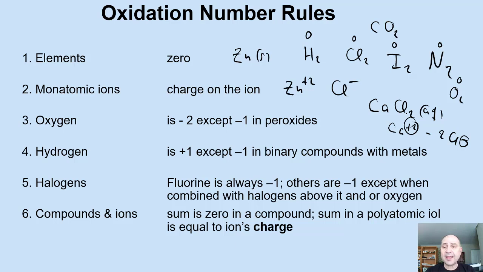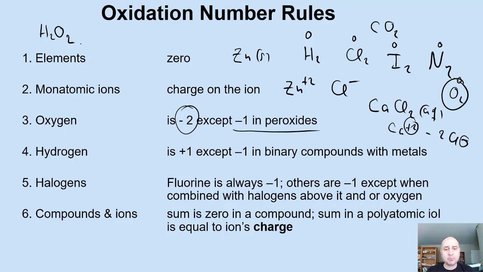Oxygen is always, when not with itself, right? It is always -2. Unfortunately, we have an exception, but those are rare, and we probably won't have to deal with them much, in peroxides. There are different kinds of peroxides. The one you're familiar with is hydrogen peroxide, and I'll come back to that. How do you recognize it?